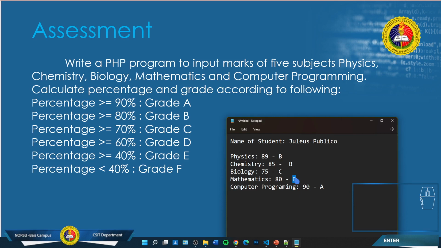Since this is an assessment, if it's late, I'm not going to give it any grade, okay? Because this is an assessment activity. And we all know you can still pass even if it's late, but since this is an assessment activity, there should be no late. If it's submitted late in Google Classroom, meaning you have nothing, I won't accept it. Unless it's an assignment, which I will upload later on. If it's an assignment, it's okay to be late. But since this is an assessment activity, there should be no late. Do you understand?